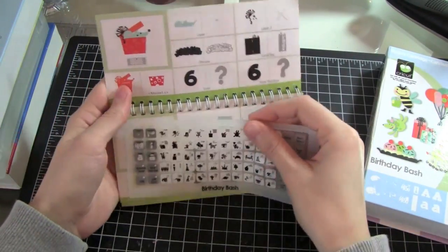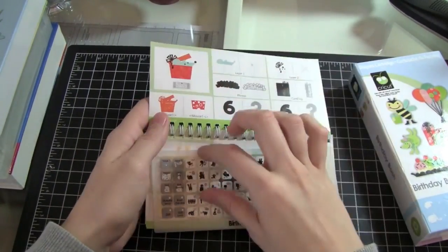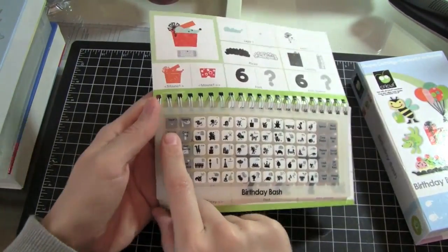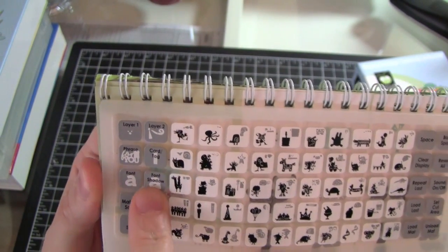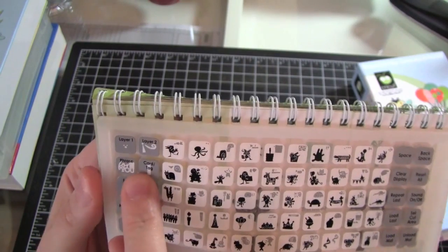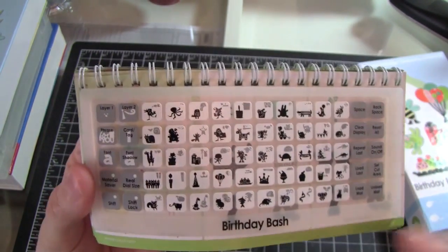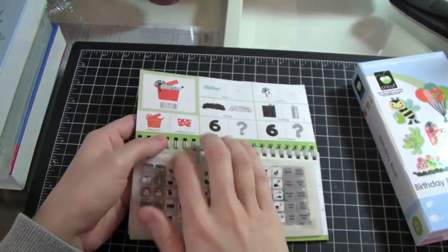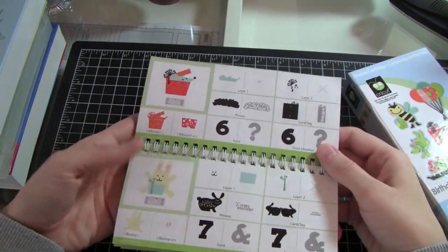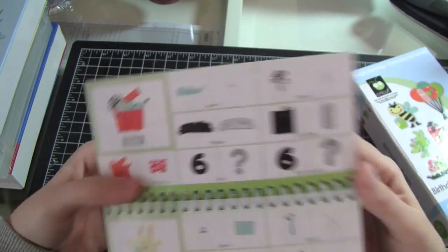It's fun to me. The good thing about the way the new ones are, and I'm going to explain this one to you, is it still has the same layers, like layer 1, layer 2, phrase, card tag, font, font shadow. So this one has a card tag and a phrase, whereas the other ones may have shadow and blackout, and that's it. So they're different. You guys see that? These are the new books they're out with. And I really like them, especially if you're a new user, because it takes the guesswork out.